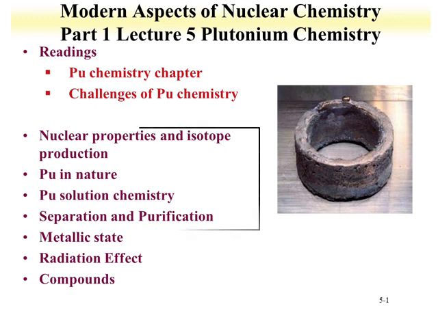The first part is going to cover these properties of plutonium. We're going to discuss nuclear properties and isotope production. We'll discuss plutonium in nature, how plutonium is actually produced from the neutron capture on uranium-238 from the spontaneous fission of uranium-238. We'll discuss the solution chemistry of plutonium. We'll see that it can be extremely complicated, where oxidation states 3, 4, 5, and 6 can exist simultaneously in solution. And then we'll end this lecture, part 1, discussing the separation and purification of plutonium.